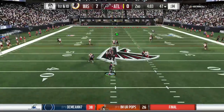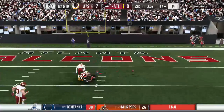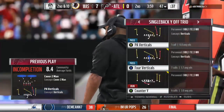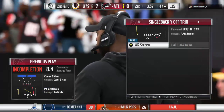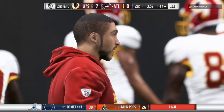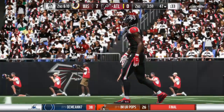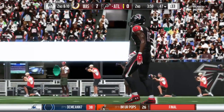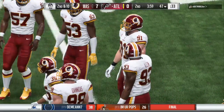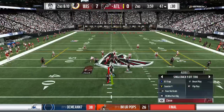They go play action here on 1st down. He's airing it out for Sanu. He couldn't quite hold it. Got hit. Ball pops out. Incomplete. Seems like this defense, especially the secondary, has really been contesting about every throw in this first half. Reminds me of a good half-court defensive basketball team. Every time a pass is thrown, they're right there in good defensive position, able to affect the play. So now 2nd and 10 after the incompletion on 1st down.